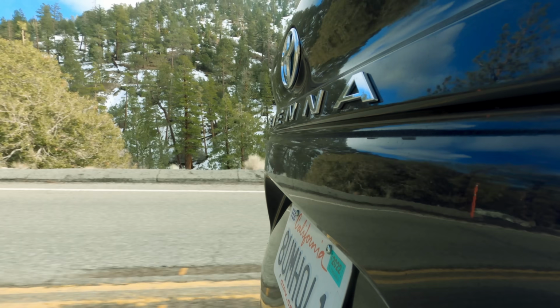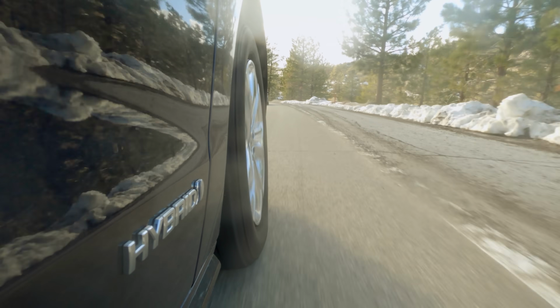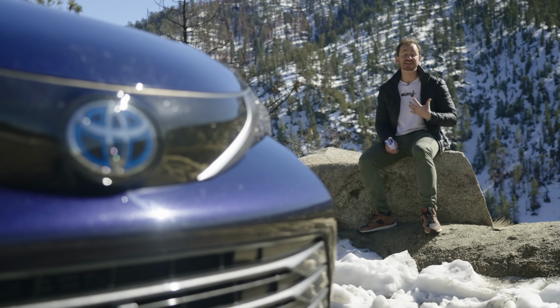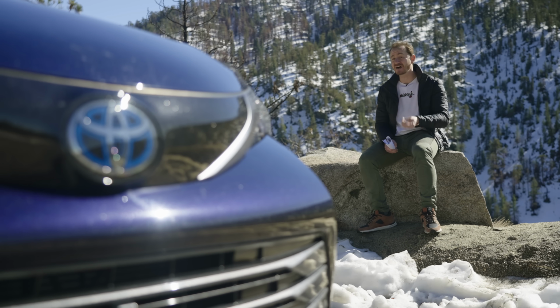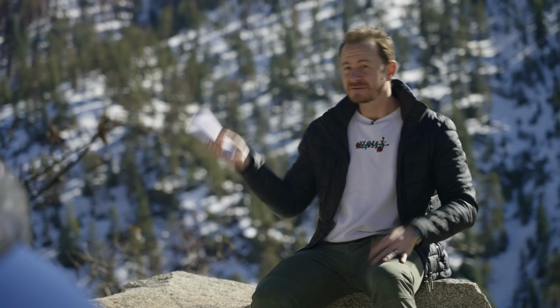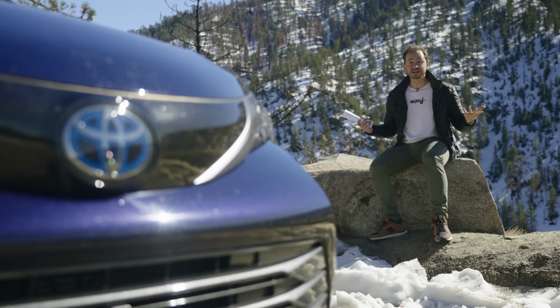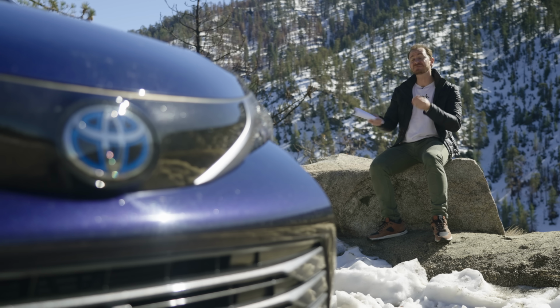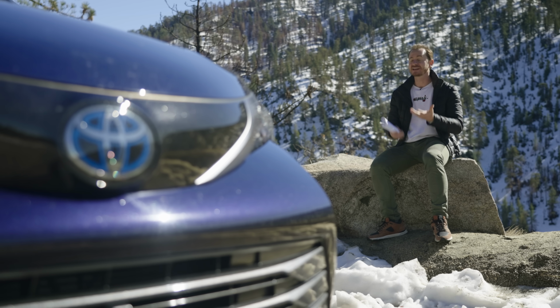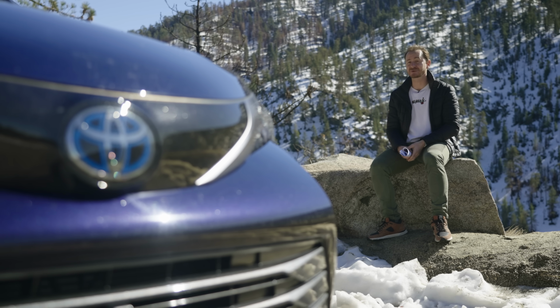This was extra disappointing because when we tested a front-wheel drive Sienna, it outperformed its rating, and on our standardized test route, it got 45 miles per gallon. I can hear you now. But Ryan, that's so much better than a typical minivan. Excellent point. And we agree. We saw one tank get 542 miles in this Sienna. But just imagine how much better that would be if it could consistently hit its rating.